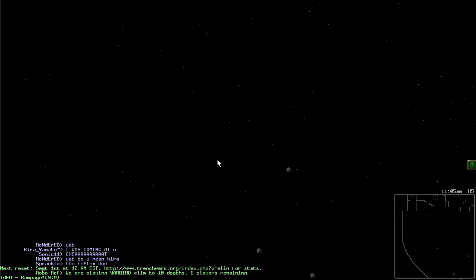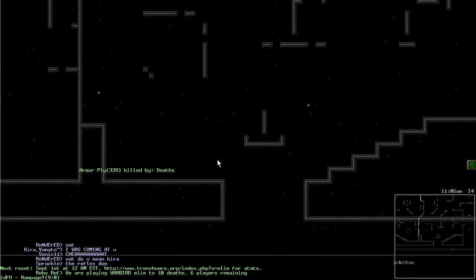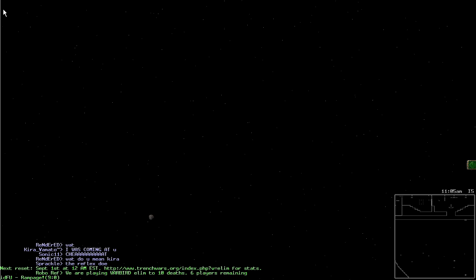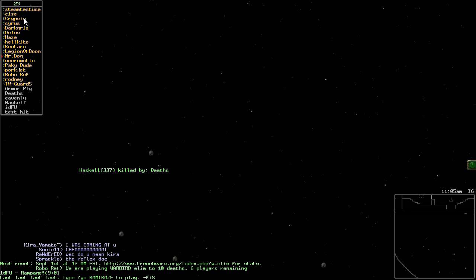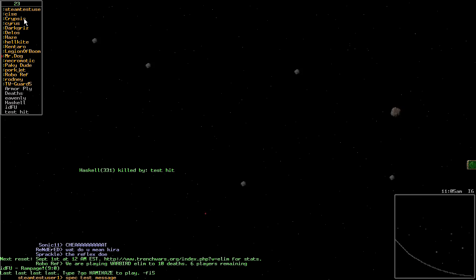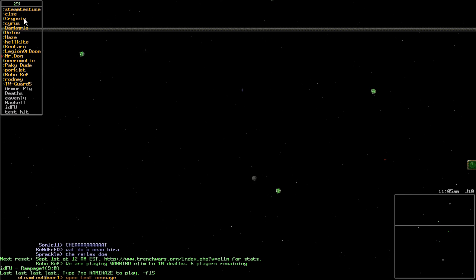One last thing. I don't know how many times I've said that, but one real last thing. Spectator mode. Right now we have a little S next to our name. We are in spectator mode. All of these people are also in spectator mode. We can talk to them by sending a team message. Spec test message. Okay, we sent a message to all the spectators by sending a team message.